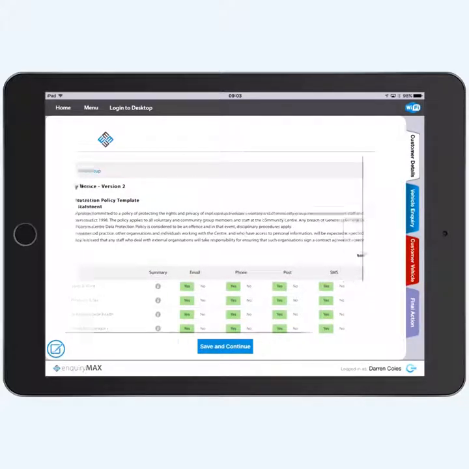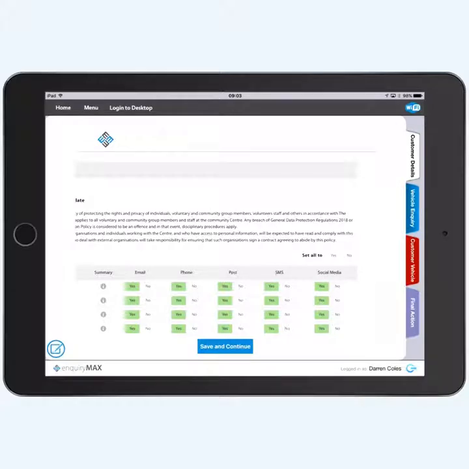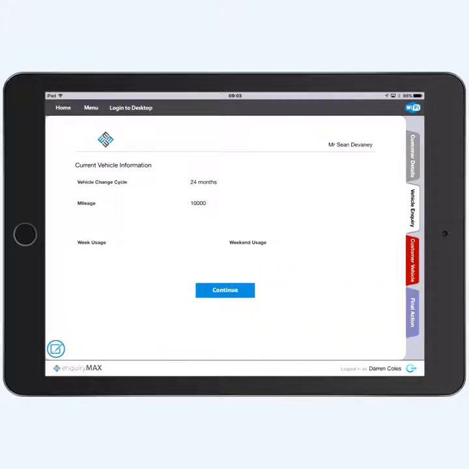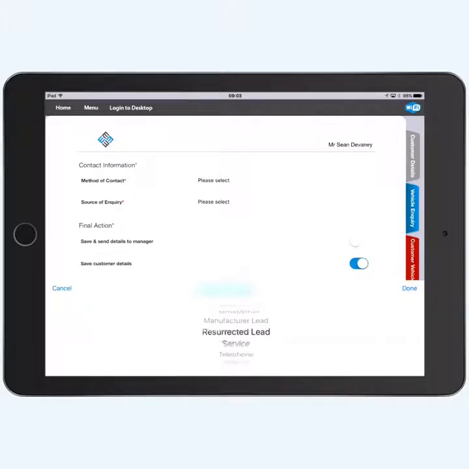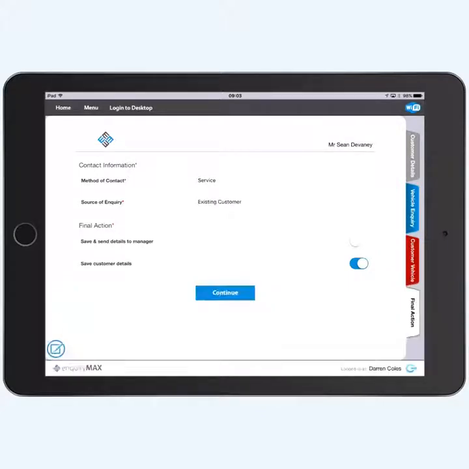And then I've now attached the inquiry vehicle to the customer record, and I could now go to final action and save that to create another inquiry onto my system for today. So let's just do that. Let's say he's a service customer. He's a repeat. And we're just going to save that record. I've obviously taken no images and I haven't put part exchange and things in, but that is now my inquiry loaded.